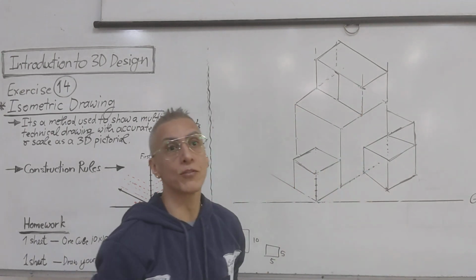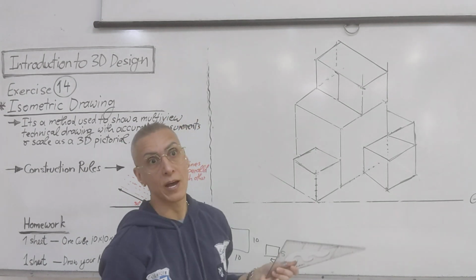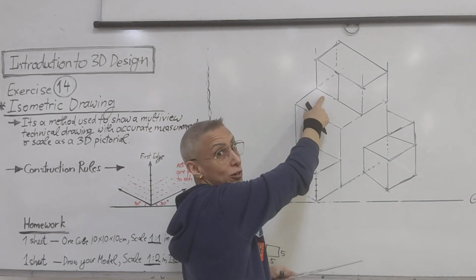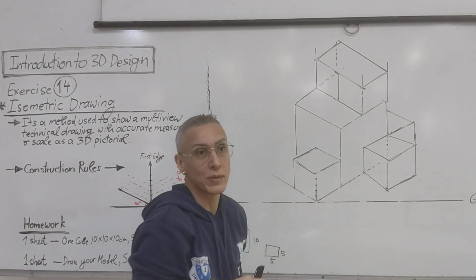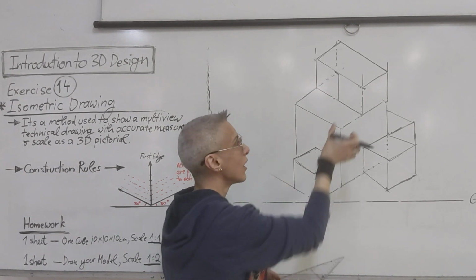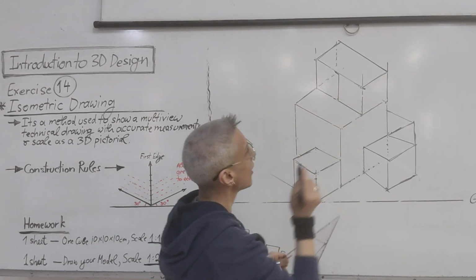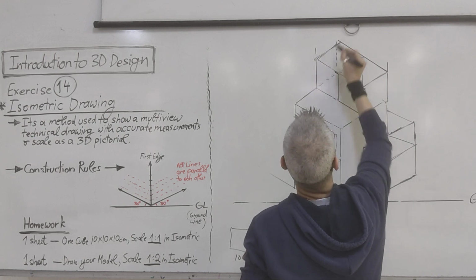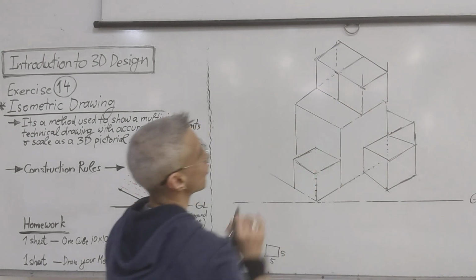Now, if it was perspective drawing, what will happen? This cube will be bigger and this will become smaller because it goes to the vanishing point. But because it's not perspective, we divide exactly in the middle. Okay? This is 5, this is 5. Great. And this line with this line with this line all should be parallel to the other lines.